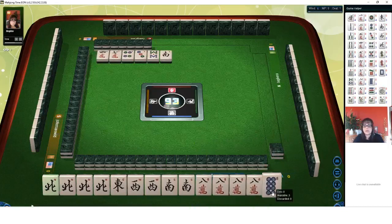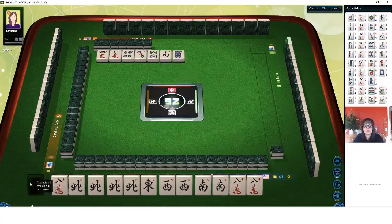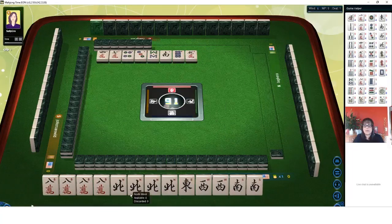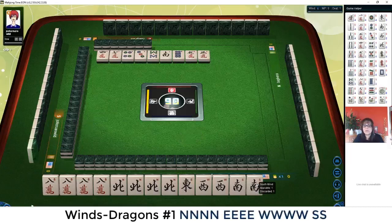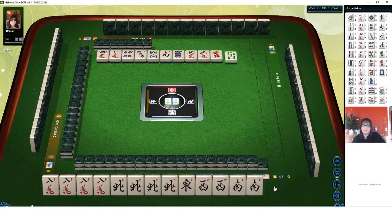Okay, at this point, I would give up on the pair hand, and I would probably even give up on the east and west with eights. I would actually consider forcing a quint here. Five characters. Or play news, the very first news hand. Let's see what happens. Red dragon. This is kind of strange how this worked out.